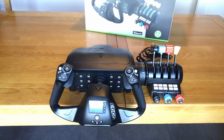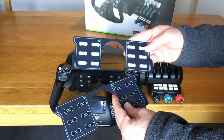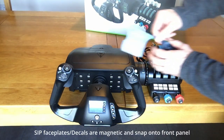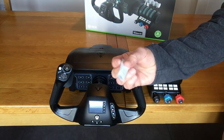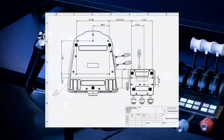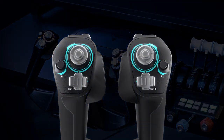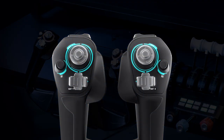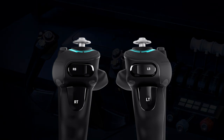It uses a contactless optical encoder for fine adjustments for the trim wheel. The unit has status indicator lights on the face of the main body, and these light up along with a number of decals to place over the face of the lights — though pending an update from the developer, please note these are not configurable or active at this time. With the unit you also get a few small screws for cockpit mounting. In addition to the standard Xbox buttons on the yoke, you also get a 4-way hat switch, an 8-way POV, as well as a button on each grip. On the back of the yoke handle you also have left and right triggers used for rudders, as well as left and right bumper buttons. Plenty of choice here.